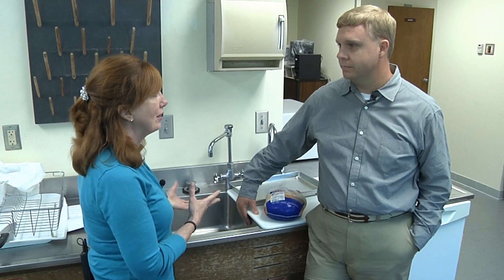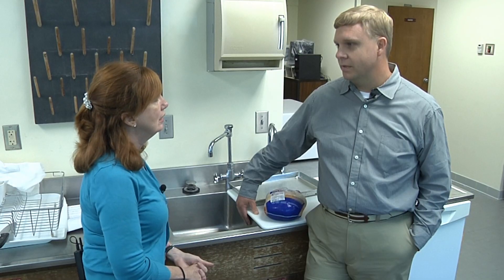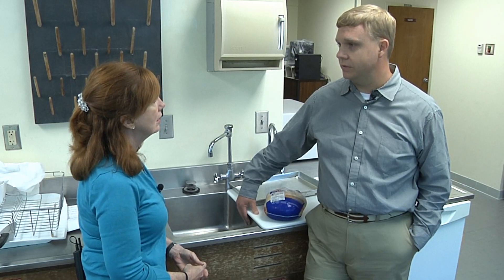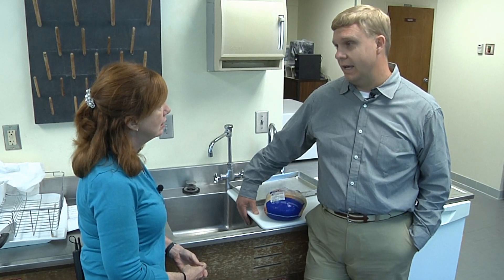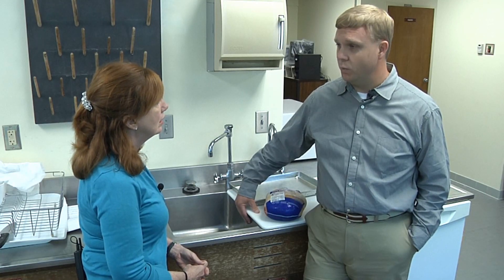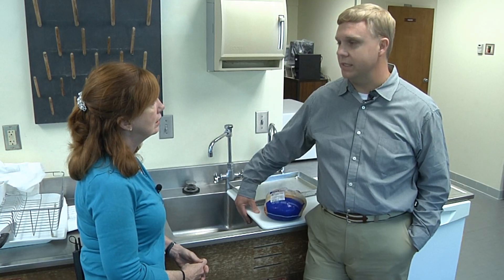What if I'm really careful? Isn't there a way to contain it, or if I use a colander or something like that? Even then, it's not a good idea because bacteria can sometimes be so tightly attached to surfaces that even washing it is still not going to get rid of it. There are better ways to go about making sure that the meat you prepare for your family is safe.